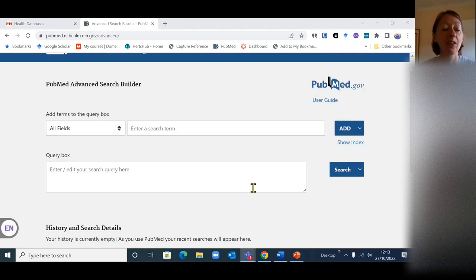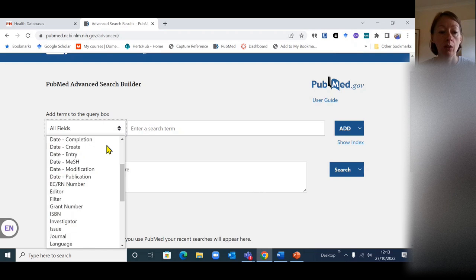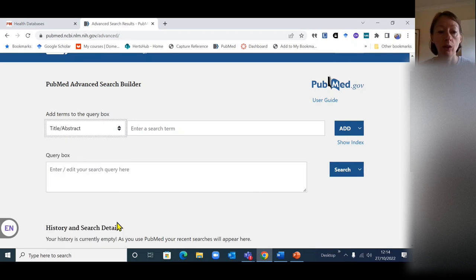So if you search all fields, it will map to lots of different fields. So not just the title and abstract, but it will try to do the medical subject headings. It will try to do the substance field, all kinds of different fields that may or may not be relevant. Or you can opt to do a title and abstract search, which is usually a good idea because then you're more in control of what the database is doing, but it will depend on the topic and how vast the literature is on that topic.